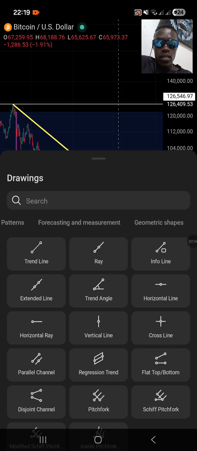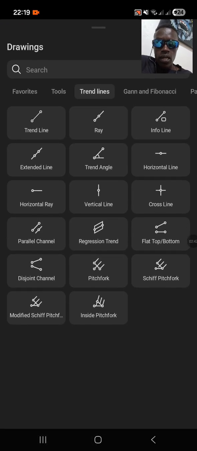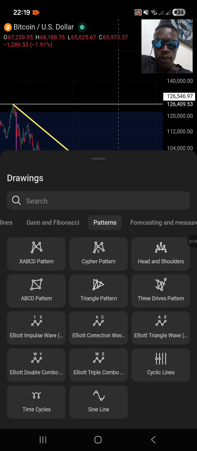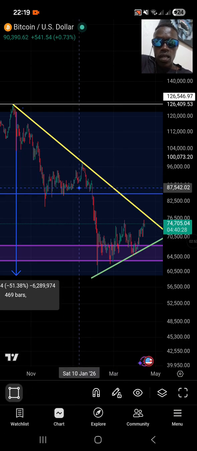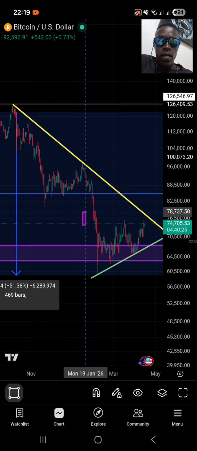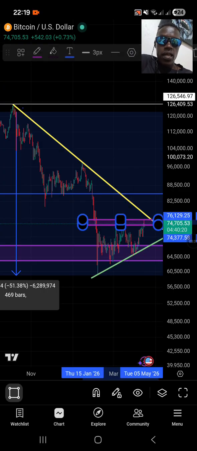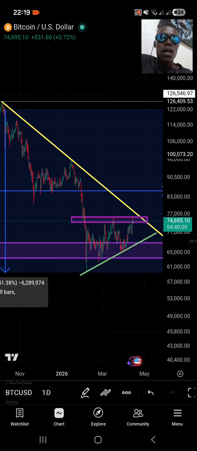Let me highlight that. We can use the trend line tools here, and I want geometrical shapes, a rectangle here where price is shown. You can see this point where price has been resisted around 3 times. Yeah, and now this is the third time. You can see it is now on the verge of breaking up.